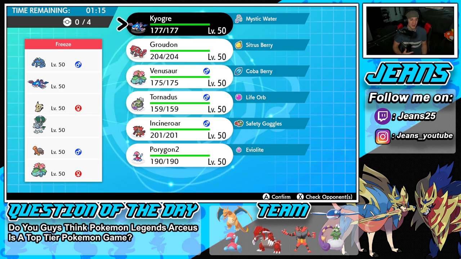He's rocking out with the Kyogre for rain. He has the Torkoal for drought. He has the Venusaur for drought, or double its speed in the drought. And then he has Swift Swim Seismitoad alongside Ice Rider Calyrex and Mimikyu.